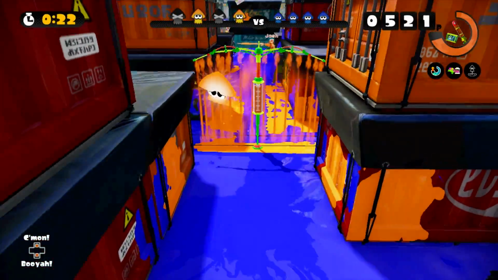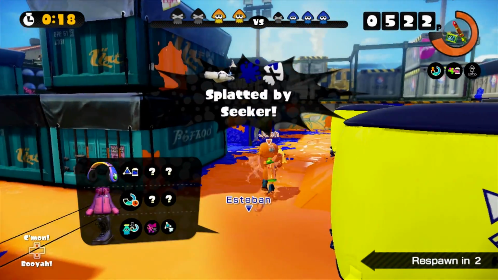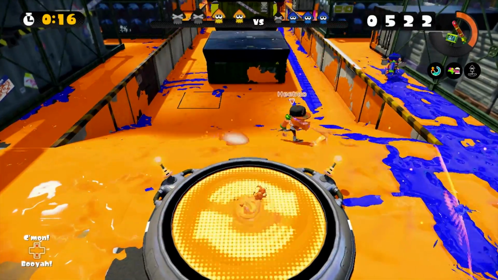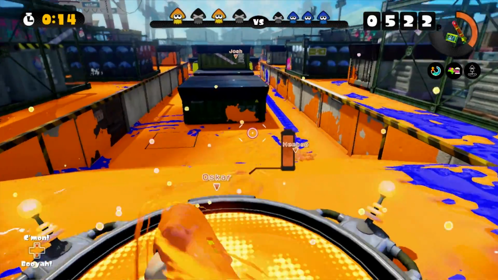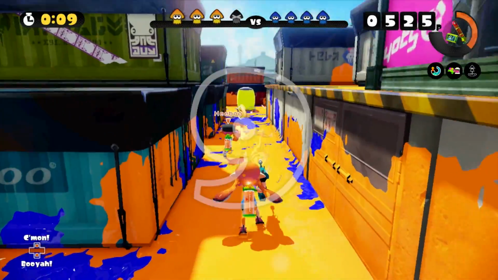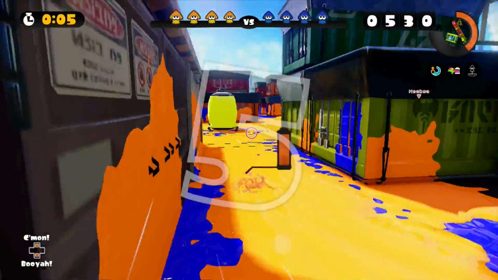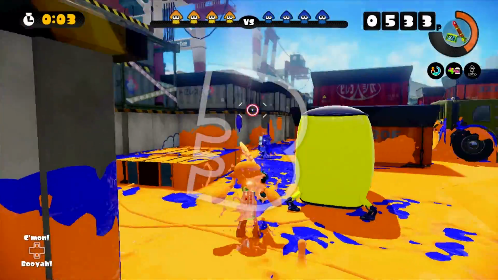Let's throw one of those there. Oh, I didn't see that seeker coming until it was too late. And my splash wall wasn't going to save me from that. We got a guy deep into enemy territory. Oh, nope, he's gone. I almost super jumped to him, but that was good that I didn't do it fast enough. 10 seconds left. All right, I'm going to try to get over here and see if there's any other blue territory I can ink in time. Here we go, a bunch here.